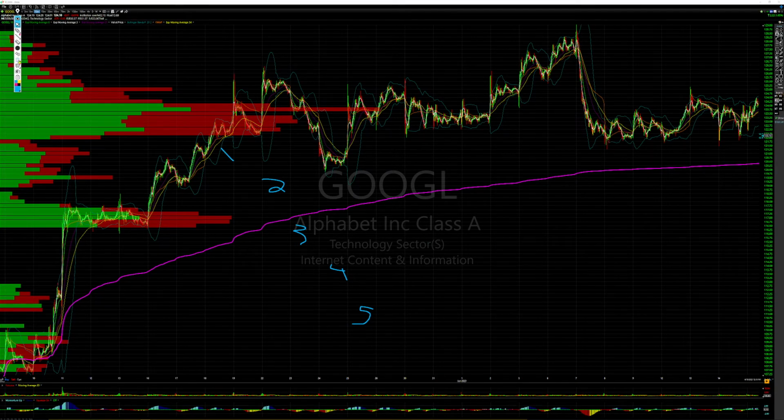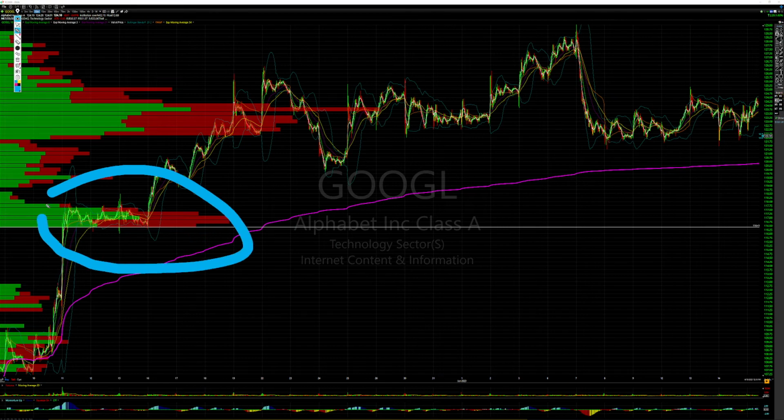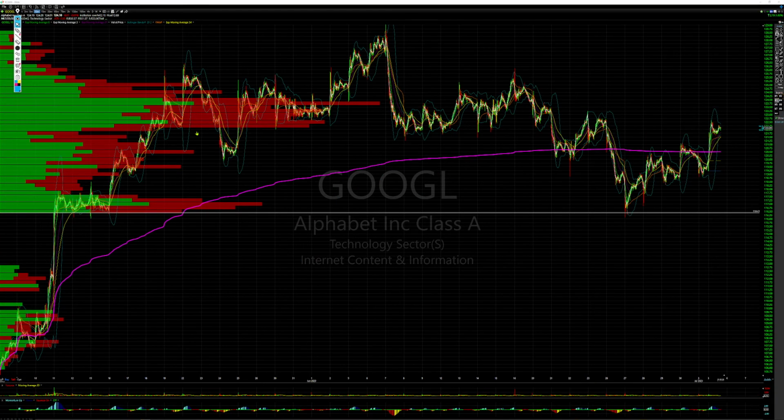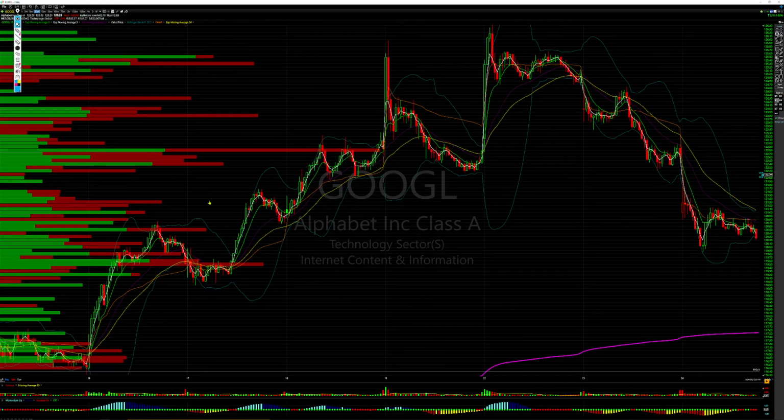It's 3, and the reason it's 3 is because, do you see this volume area, right? So for me, I actually want to zoom in a little bit closer to these guys. This is from the 11th to the 16th, the dates. So I'm going to zoom in a little bit closer on the 11th to the 16th so I can make sure my areas are as accurate as they can be.